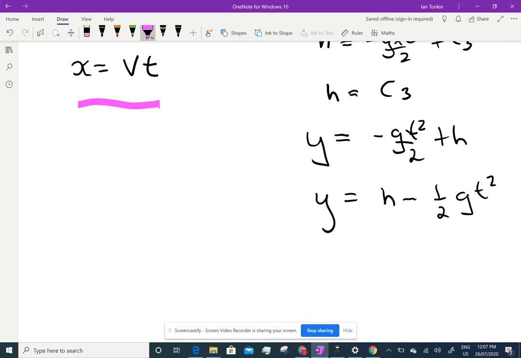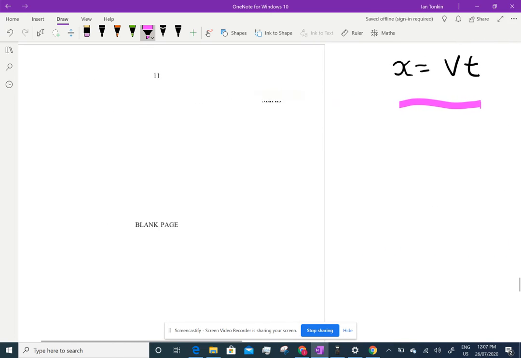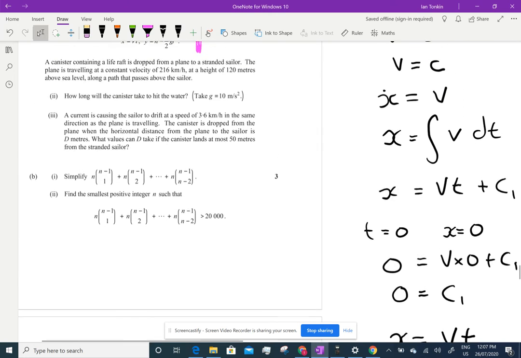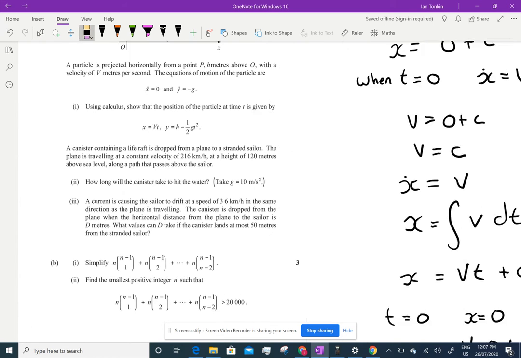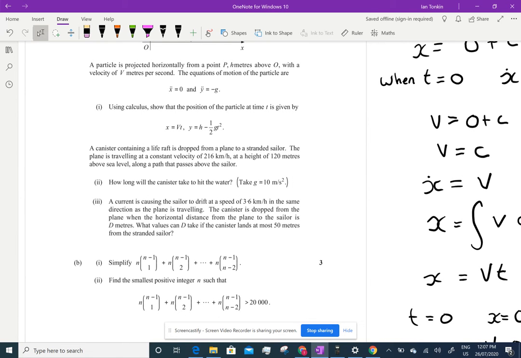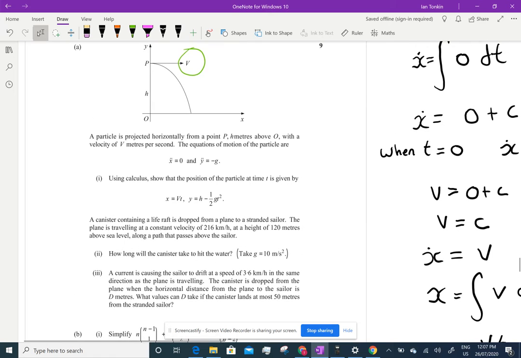So there are our two first values. Now the reason they wanted us to do that is because the second part of the question takes us further along this. You know that this part relates because it's part of the same question. So you're just going to use the same diagram as above. So let's have a look.